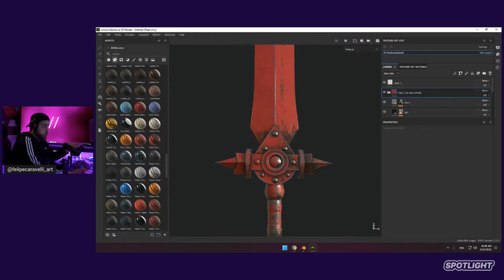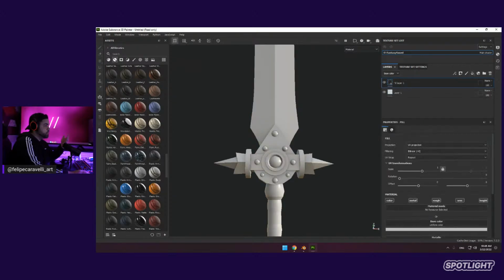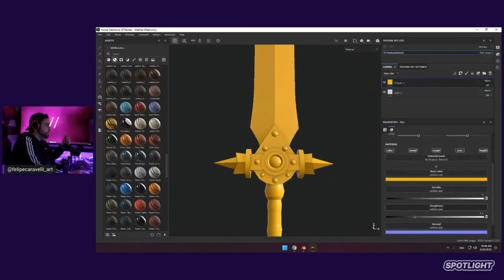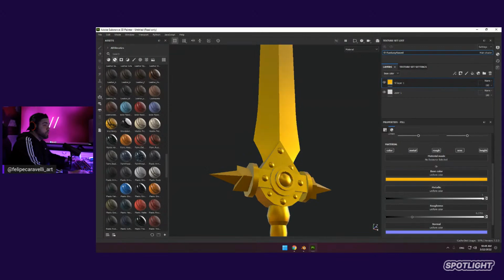And the good thing is that we're going to be teaching you how you can make your own material from scratch. So if you want to make the sword gold, you can just go and select the color. And again, it's very intuitive. It's kind of like Photoshop, really, especially now that Adobe owns it, and you can just change some metallic value here. You can change some roughness. And now suddenly that sword is already looking shiny and gold.